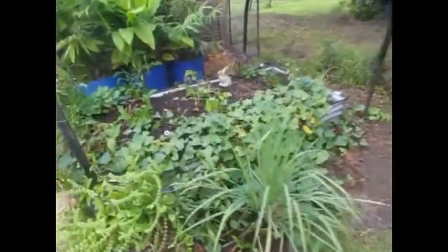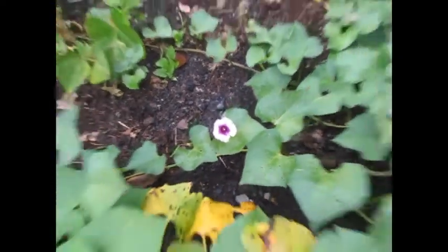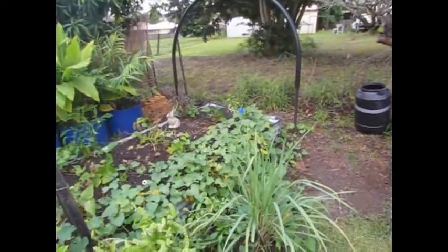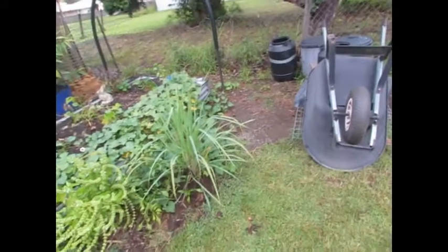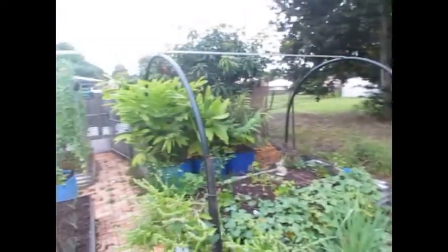This bed here with the flowering orange sweet potato, that one's going to be our first casualty for aquaponics. We're going to pull this bed out and put the barrels here because the hoop is nice and wide, and the large totes will go here. Might actually bring the legs of the hoop out a little bit further, probably about another 2 to 3 feet. I will have to buy some more pipe, but that's alright.